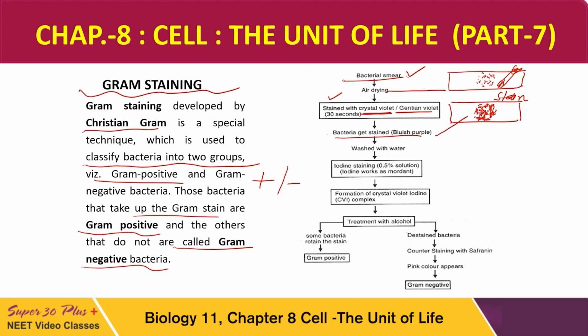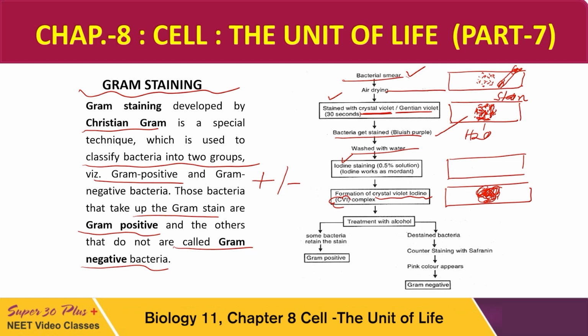After this we have to wash with water. We have to put water here and wash. After washing, we apply iodine stain, which works as a mordant. After this what will happen? A crystal violet iodine complex will be formed here, and the color will be established and will become more dark.